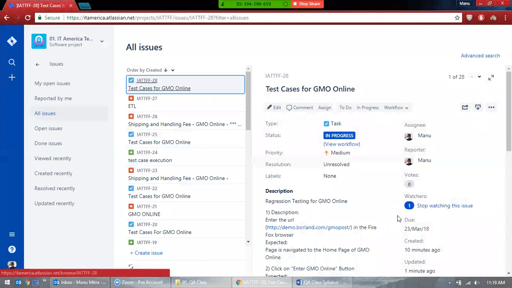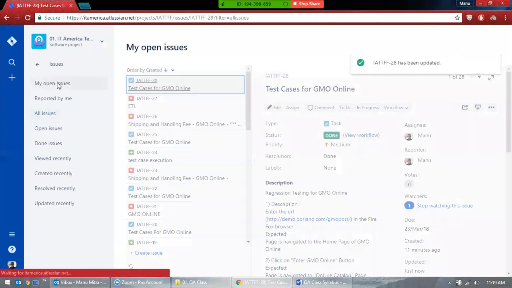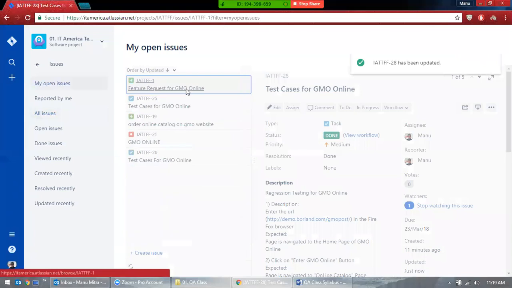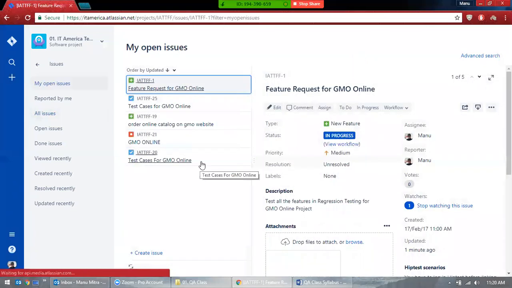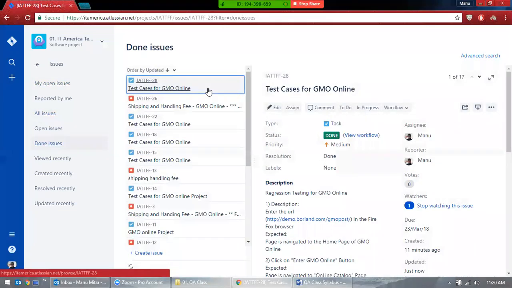So now what happens, right? Let's say you have completed this and you want to close it, and you click on done. Once it's done, you will not see it in open issues anymore. Here it's gone. Where it goes is here in done issues. So go to done, you see it here.